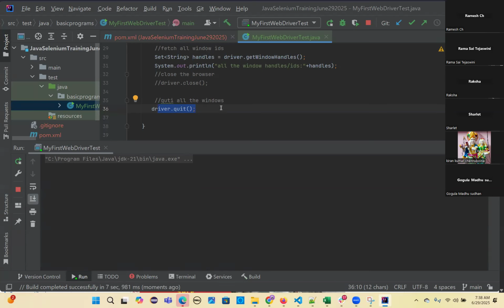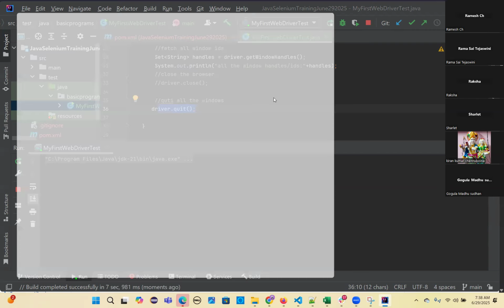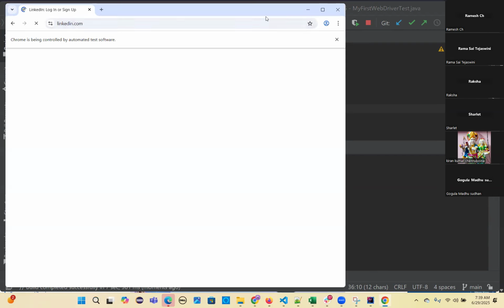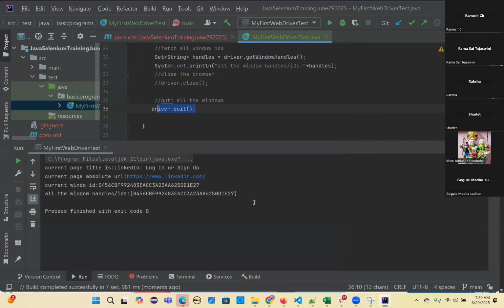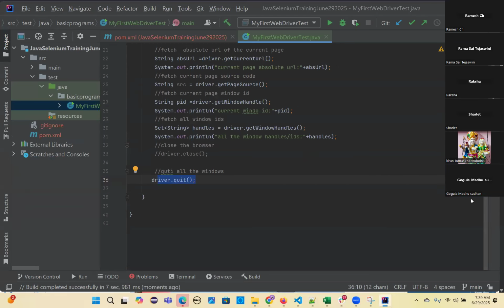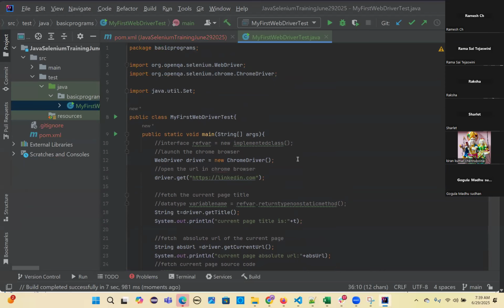But we are opening only one window now, one LinkedIn page, so quit also will quit the entire windows. See, now you got a collection also. This is a collection, right? It stores the same one, only one window, the same window it is fetching in the collection also. So this is how you can play around with the WebDriver methods and their classes. This is the Chrome browser.